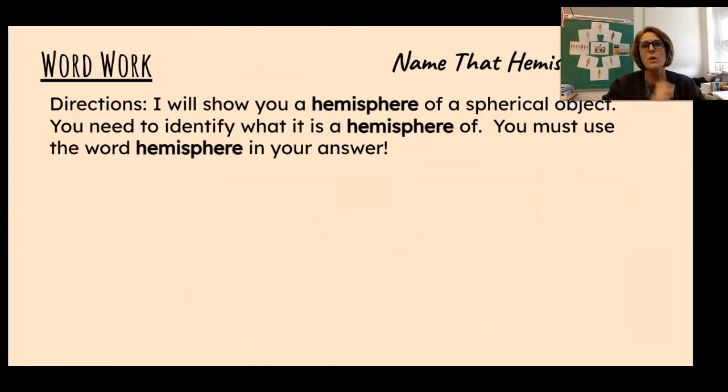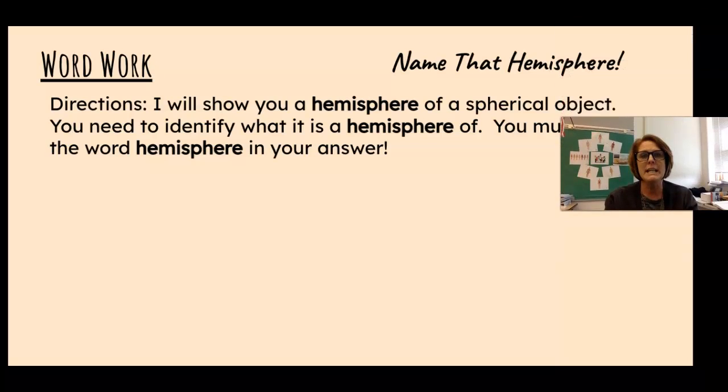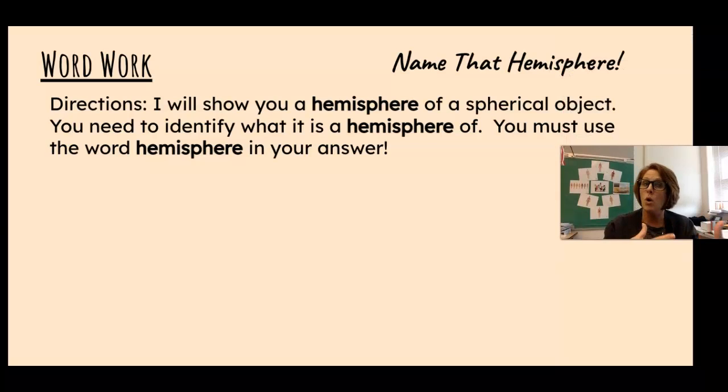So we're going to play a game. You are going to need a piece of paper. It's called Name That Hemisphere. You're going to need a piece of paper, or you can use your composition book. I'm going to show you on the screen a hemisphere of a spherical object. You need to identify what it is a hemisphere of. You must use the word hemisphere in your answer.